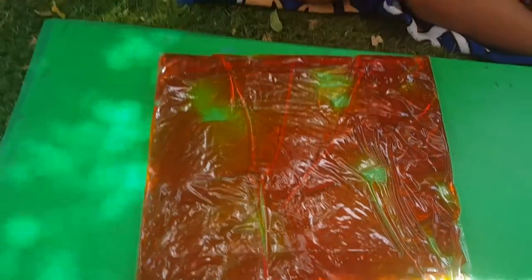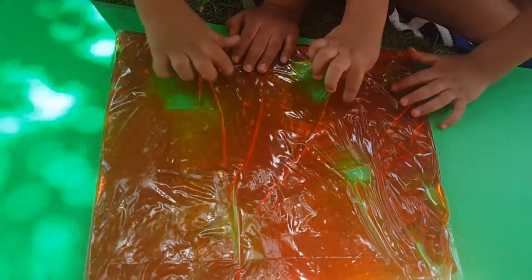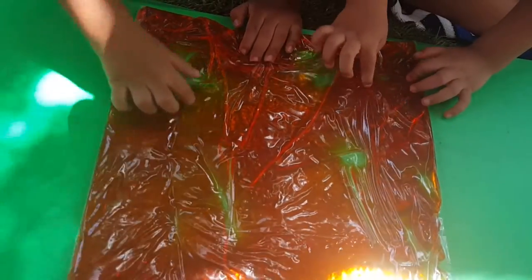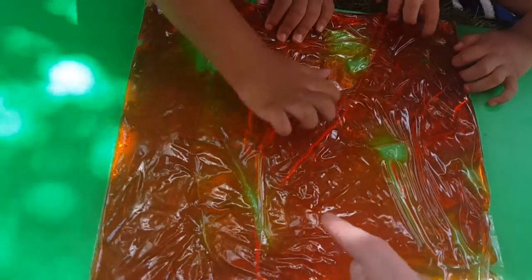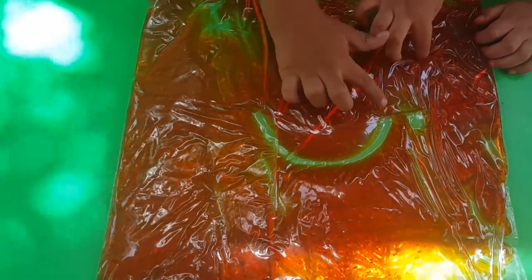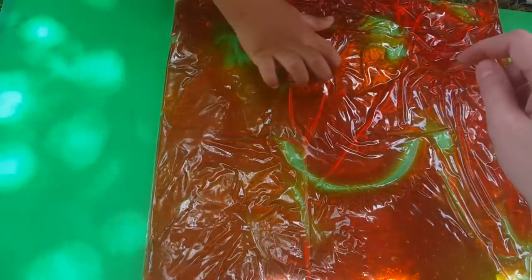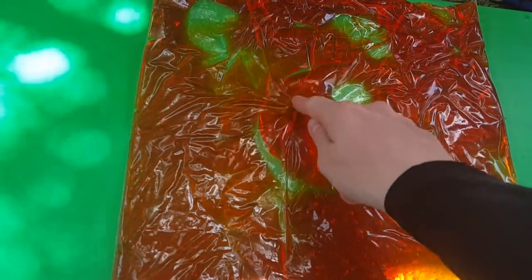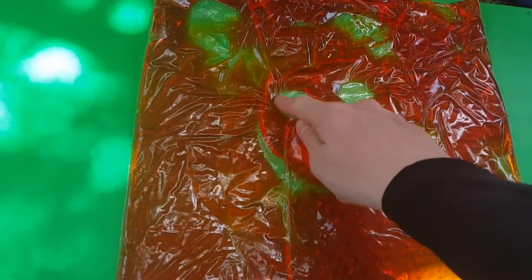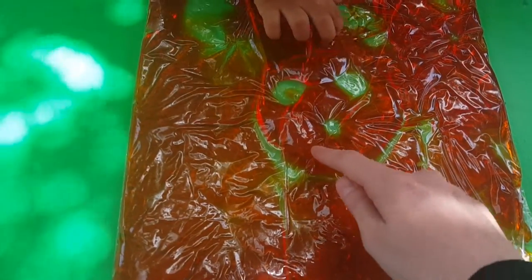Now I'm gonna show you what to do with it. Okay guys, I want you to draw a happy face. Can you draw a happy face? Can you use your finger and draw a happy face? A very, very happy face. Watch mommy — is it a happy smile? Yeah, it's a happy smile, and eyes. Where are the eyes? And a nose, right in the middle, and a happy smile.